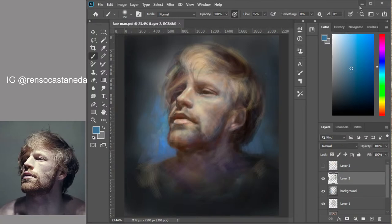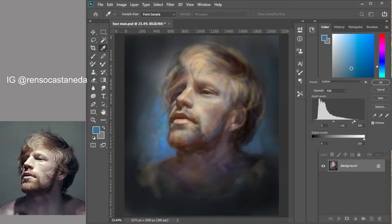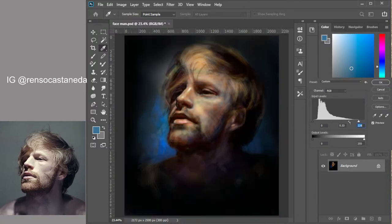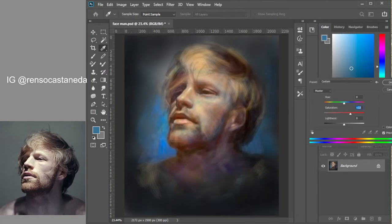Well, I want to experiment with more color. The good thing about this, I'm gonna get rid of this layer, is I'm gonna merge all the layers, and now I can play with the contrast of the whole image. Look at that. I can just add more saturation to the whole painting. Look at that. I can knock it down. Now that I knocked down the color completely, I can tell that I need more light and highlight.